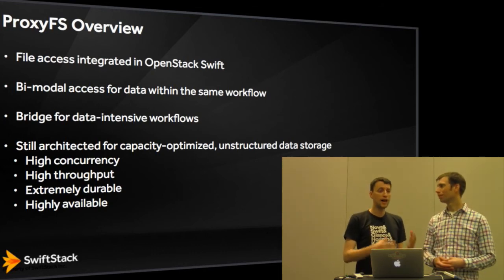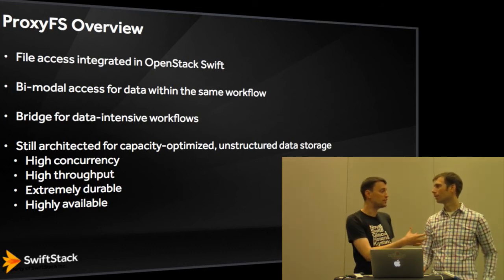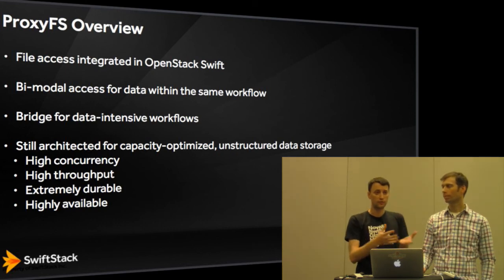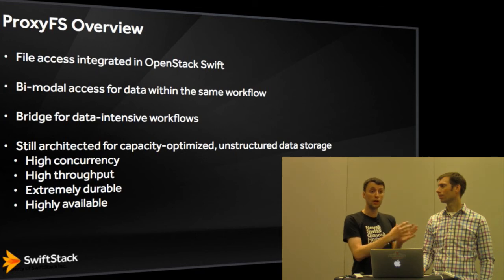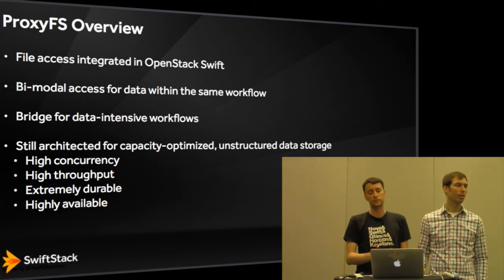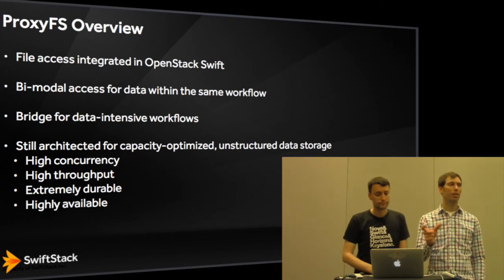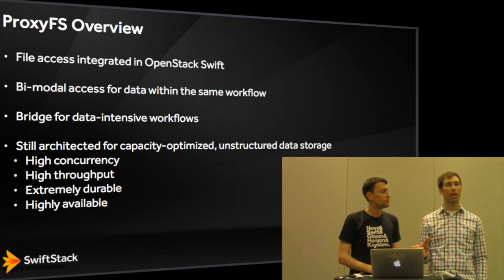It just means that Joe can get a lease for a file in file system terminology. I can start using the object API, and Joe's client will automatically be alerted to that and realize that, no, we need to actually refresh this locally on the file system client. So we can have coordinated access between the file and the object API access.